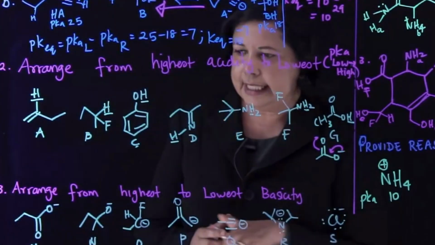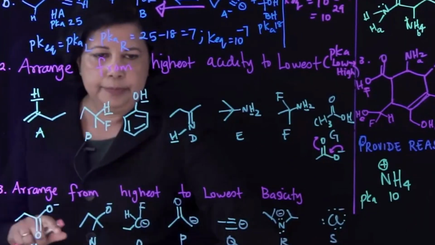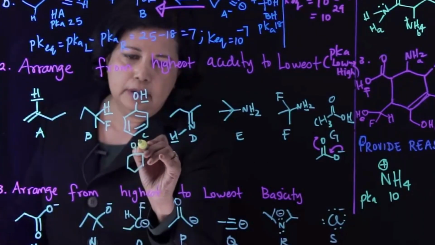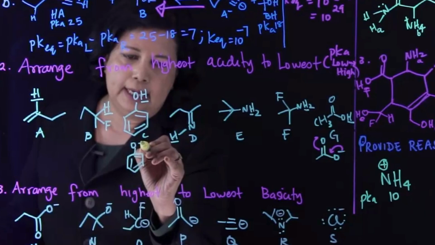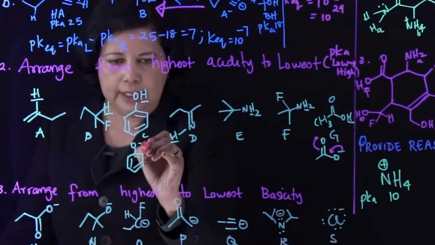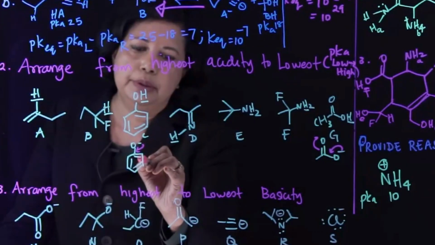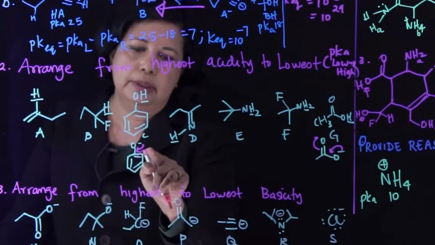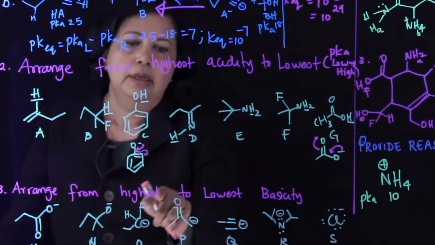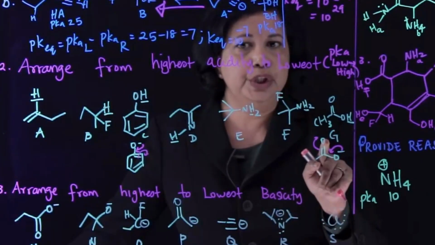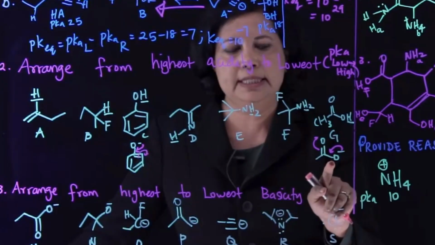If you look at C and draw the conjugate base of C, you can see that the oxygen minus can travel inside the ring due to resonance, and it's going to put those electrons on carbons, go here, then here, then here. So it's going to go on carbons. Here it's going on oxygen. So G is going to be the most stable.